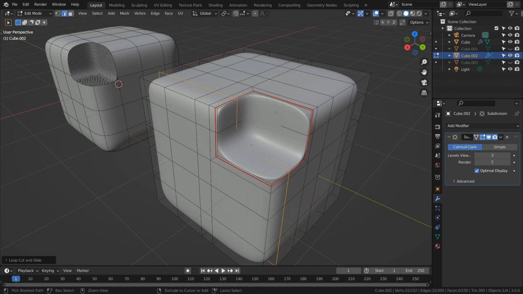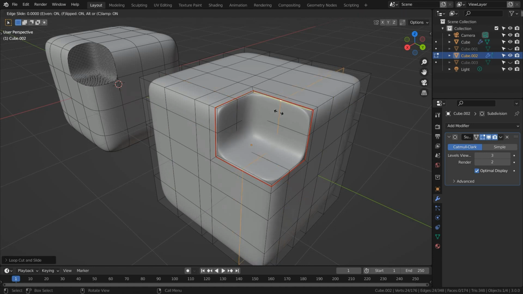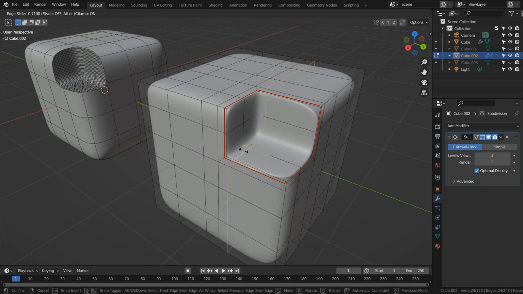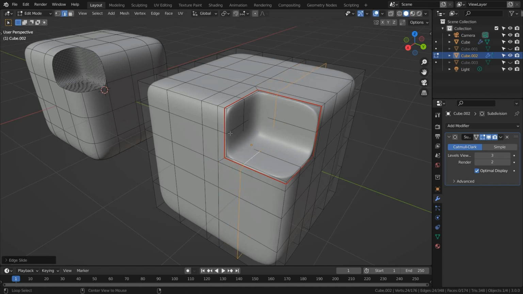Do the same here. And then the same here, just to cover all three directions. It looks good, maybe ours is a little softer, so I can always move these loops by alt-clicking on them, just pressing GG until it feels like the other one. How about that? Looks pretty close, and we have great edges around our cut, which we can control really easily.